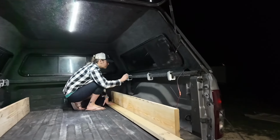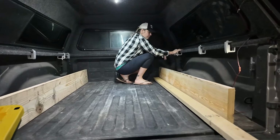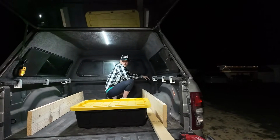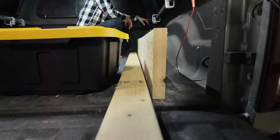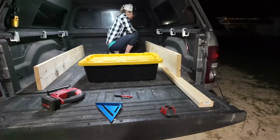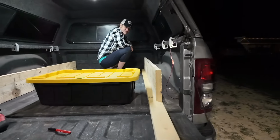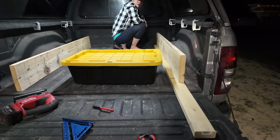One of the things that we would like to do is be able to have some storage under here. So right now, as you can see, that is a little tight. So I think what I'm going to do is throw a 2x4 underneath the 2x10 to elevate it a little bit and give us enough clearance. So with the 2x4 under there, you can see plenty of clearance. So we're going to go with that. I'm going to cut some 2x4s and attach them to the bottom of the 2x10s. We should be good to go for the base for now.